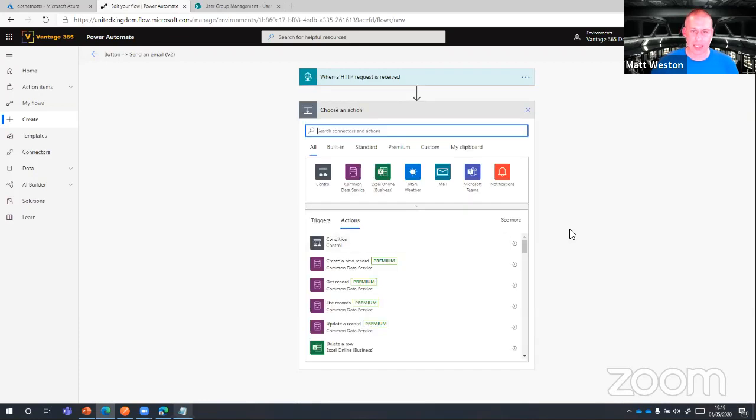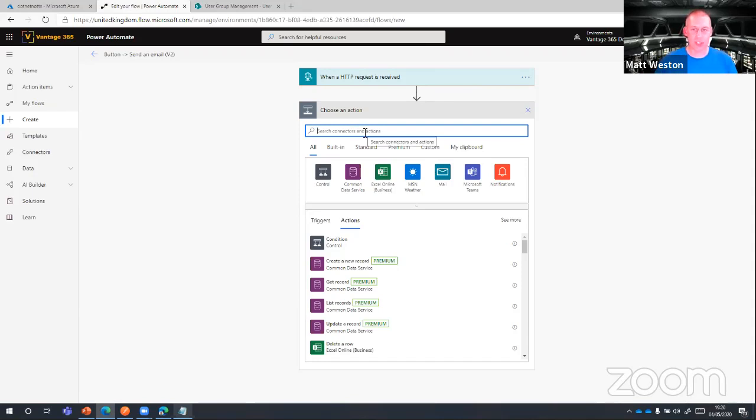So I'm just going to come into here and start to build out something that I might want to do. Now I'm going to use an interaction with SharePoint as an example. If I was to do this via my own code, I would have to get a bearer token to then authenticate a REST call against SharePoint, then call the REST API for a specific list or library to get some information, to then return that, and then for me to process it. So I'm going to work through that scenario, but by using Power Automate. And then we're going to see how I can use this from within my developments.